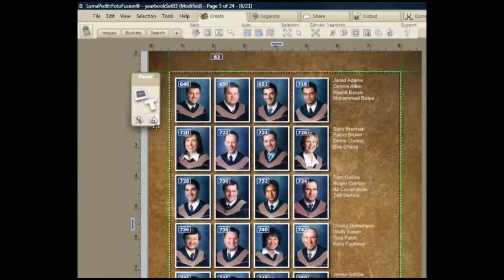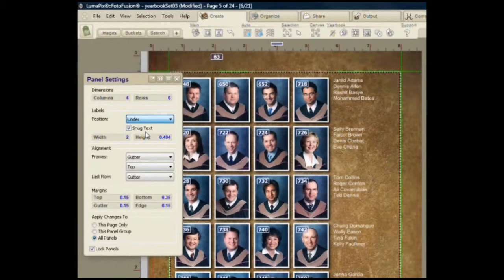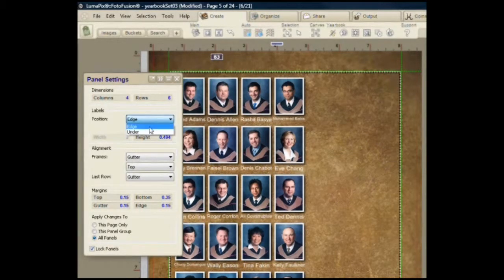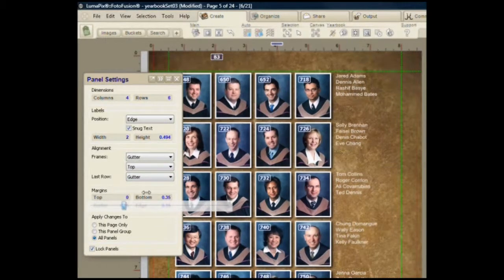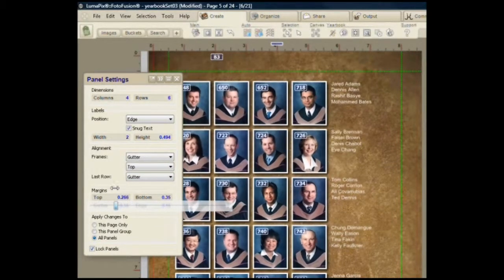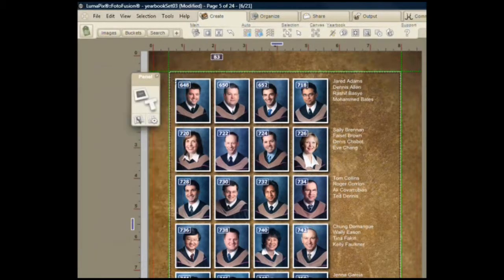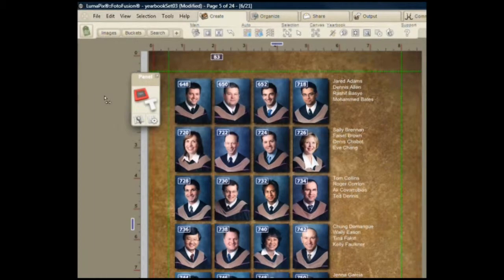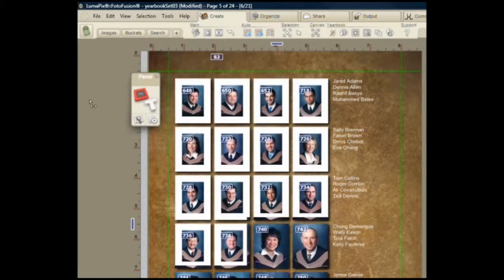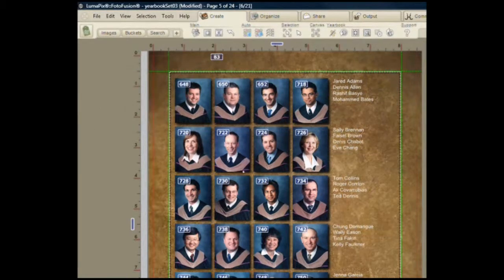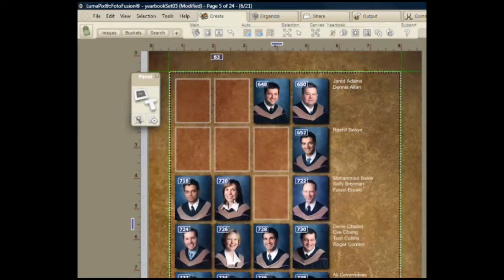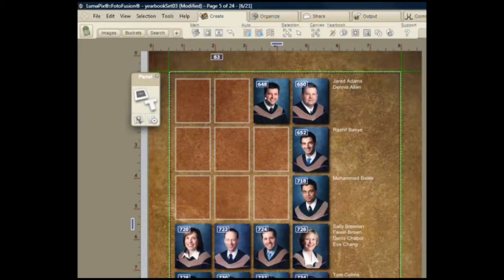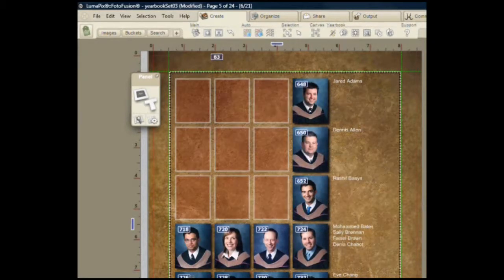I can choose to have attributes like, do I want the text to be underneath or on the edge? Would I like there to be a little bit more space on the top or the bottom of the panel? I can adjust things like the amount of border on each one of the frames. I'm going to go all the way down to 0 border. And finally, I'm going to knock out frames like this. What's happening is that they're being bumped around. You'll see that he will move here, you see.